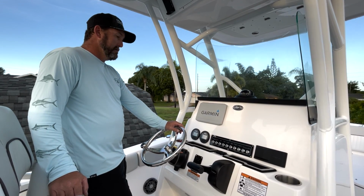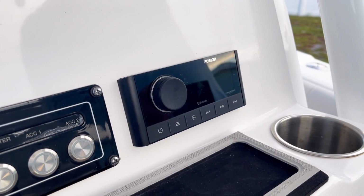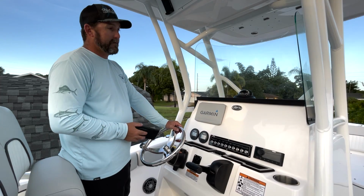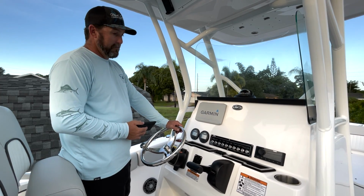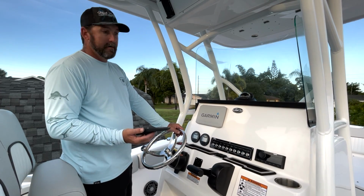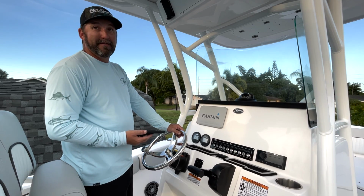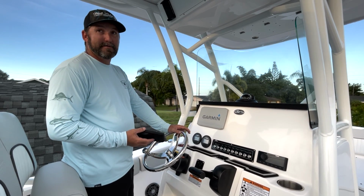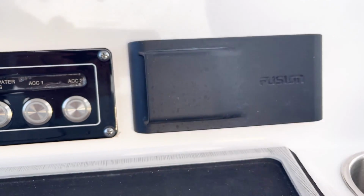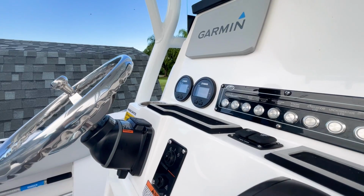It's all you need. And the Fusion stereo, it's got a 6-speaker stereo system. The stereo absolutely kicks. I will probably eventually add a sub and an amp, but you don't really need it. It's just, I can't leave anything factory, anything stock, so I just want to add more to it. The switch panel is really great.